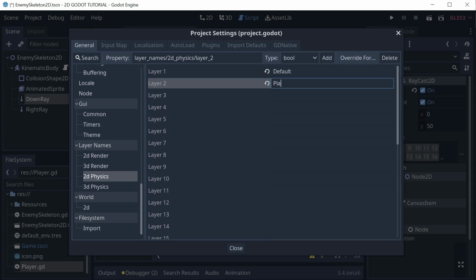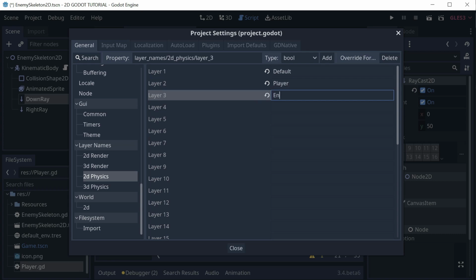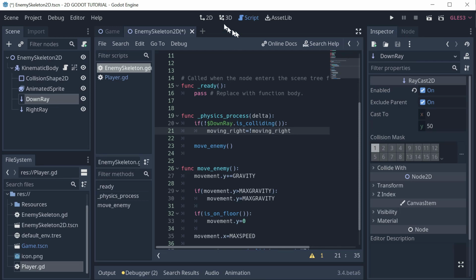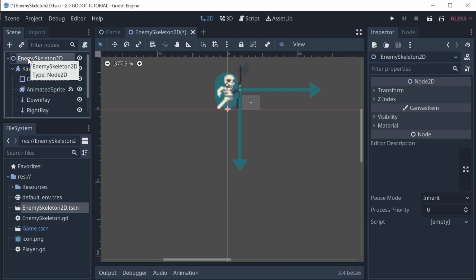This will load up a new interface where you will be able to see the default 2D physics layers available. You can add a name by clicking towards the end of the line and introducing the name that you want for the layer. In our case, we will be customizing three names: default, player and enemies. We will be able to fine-tune it later in the series.